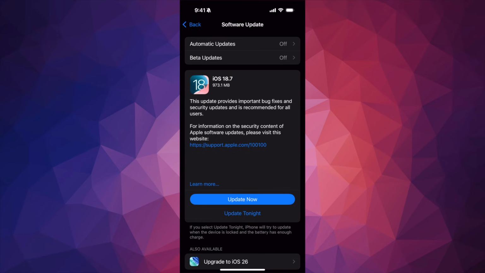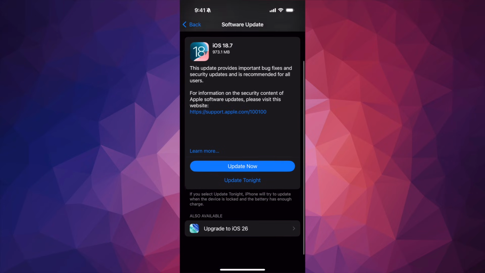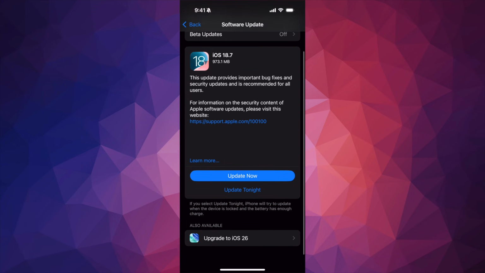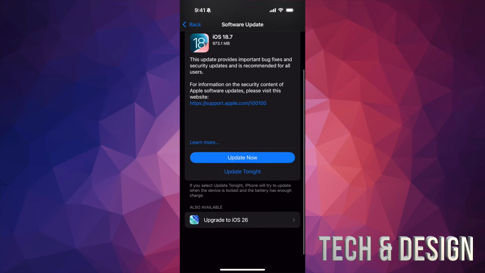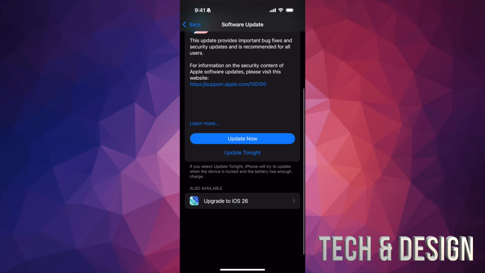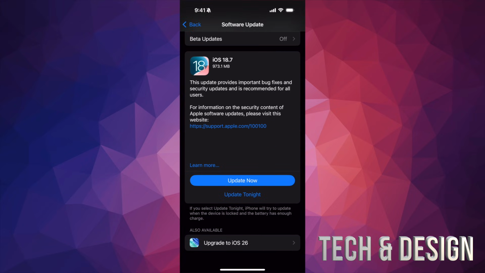Anyways, right now, what we're gonna do is take a look at the latest iOS. So that's down here below. It's gonna say also available. So depending which iPhone you guys have, maybe you can only go up to iOS 18.7. If you have a newer iPhone, then down here below, you should see this upgrade to iOS 26. So even if you guys don't see upgrade to iOS 26, go ahead and update to whatever you guys can. So if it's iOS 18.7 and that's all you see, make that update first. And then later on, go back here and take a look if you are able to upgrade to iOS 26. So right now we're just gonna skip to iOS 26 right away.